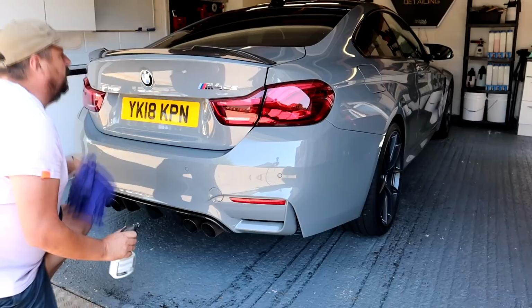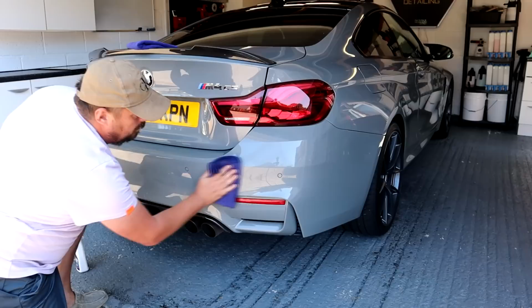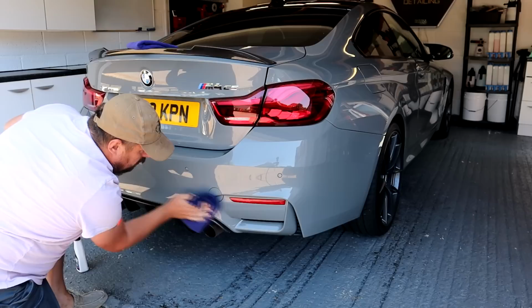The instructions, guys, the only things you need to know about is don't use it on a wet car because it's not really a drying aid. It has more performance than that. It's not really a quick detailer. It's a proper booster or standalone sealant in its own right.